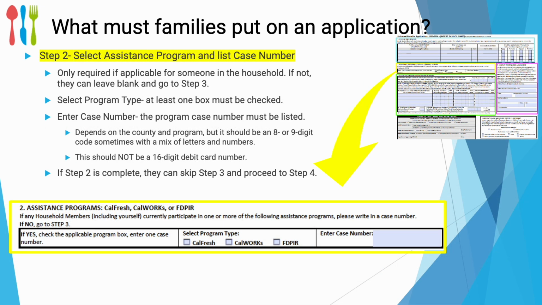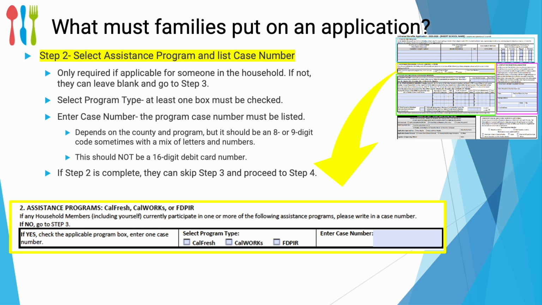Step 2 is optional. It's helpful if someone in the household participates in CalFresh, CalWorks, or FDPIR, which is Federal Distribution Program for Indian Reservations. So if that applies, they can check that off and enter a case number.